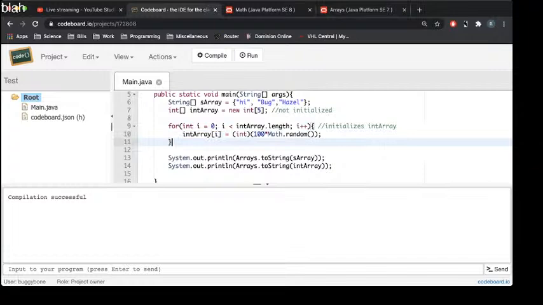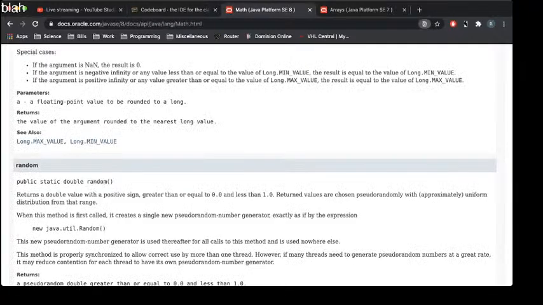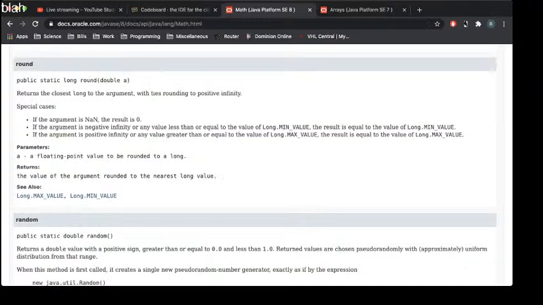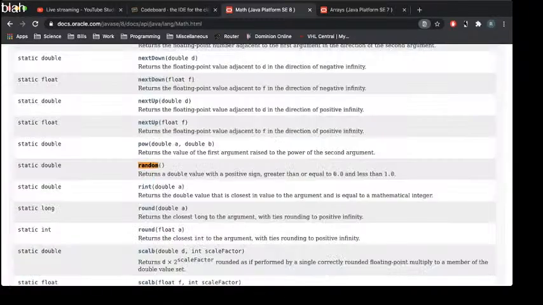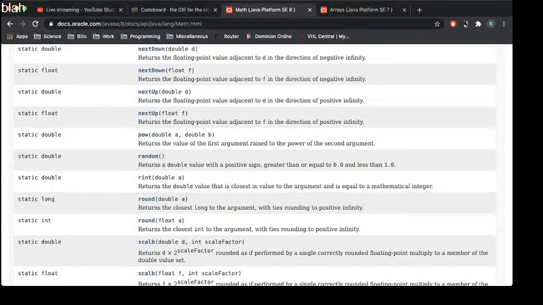If you haven't used the random number from the math class, let me just show you how that works. So let me find it. Okay, so there's a static method in the math class. It's called random. And it says it returns a double value with a positive sign between 0 and 1.